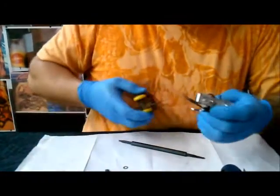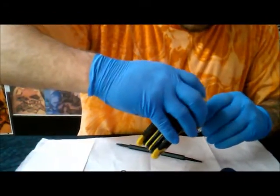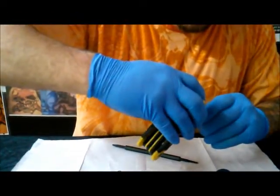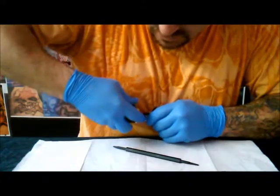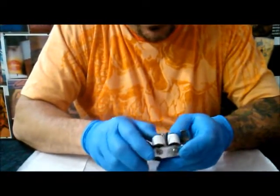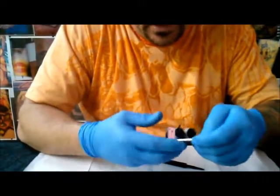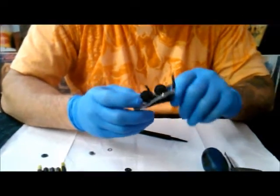Okay, now we'll do the second and the first one. The screwdriver really helped get that through there. But you know it's good when it gets a little tight in there. Okay, there we go. These coils are back on here snug, and it's better than red. No, okay. They're both in there.